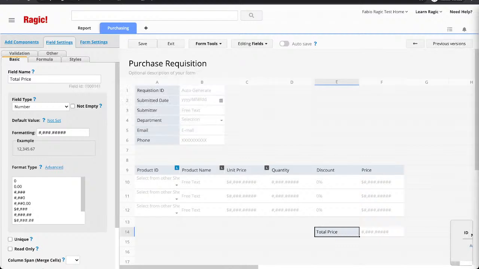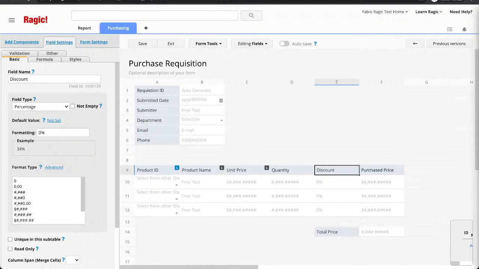So this is the layout of this very simple purchase requisition sheet. But right here, you will need to know how much you've bought and how much money you've paid. So to do this automatically, you can add formulas. I've got the unit price, the quantity, the discount, and this final purchase price. And what I'm going to do right here is apply the formulas needed for this.